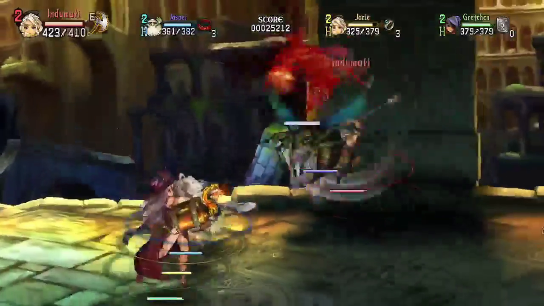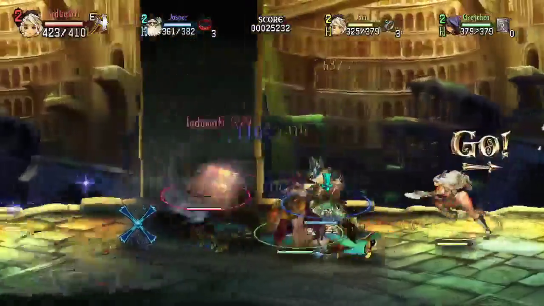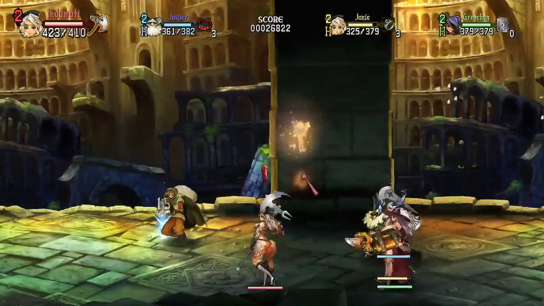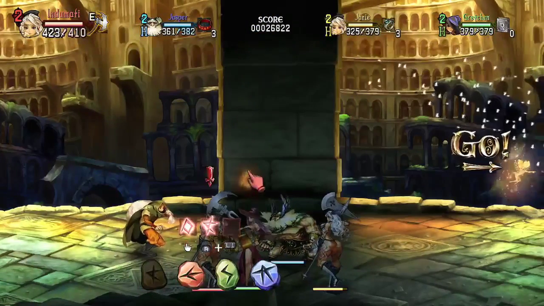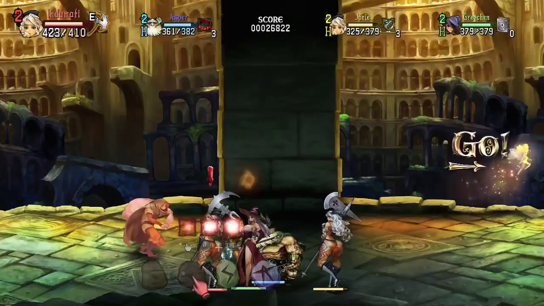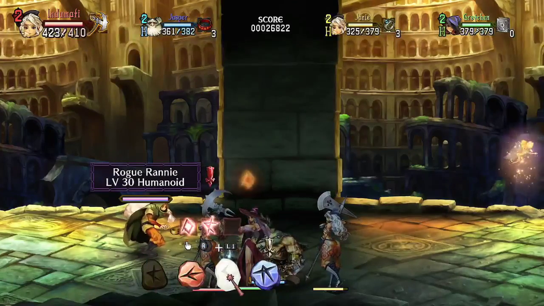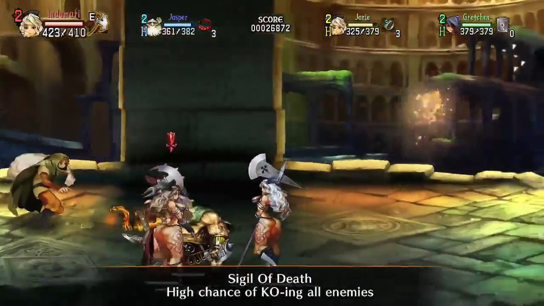Kill everybody. Good thing I got that heal ring. They're coming. I wish I had a better aerial. That's what I'm trying to work towards, in order to get through this place. Oh my. High chance of one-hit KOing enemies.